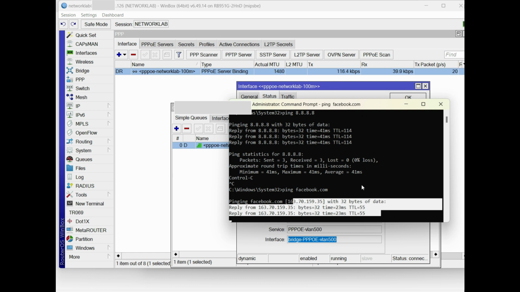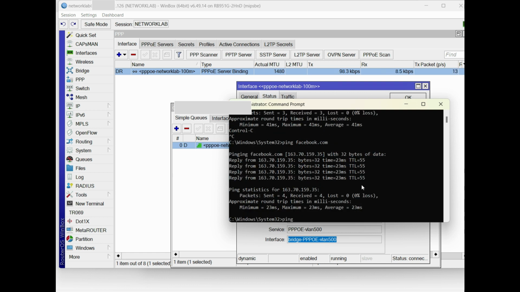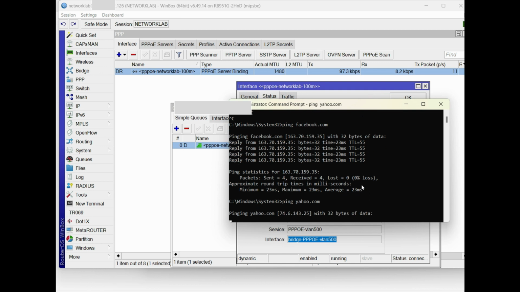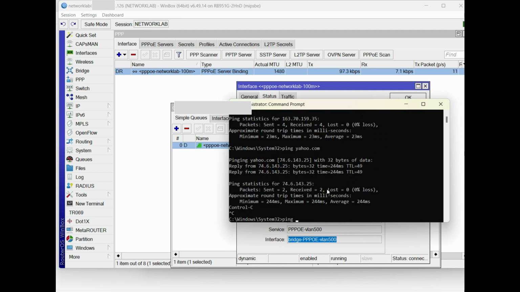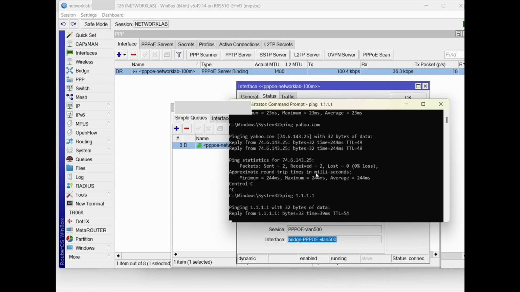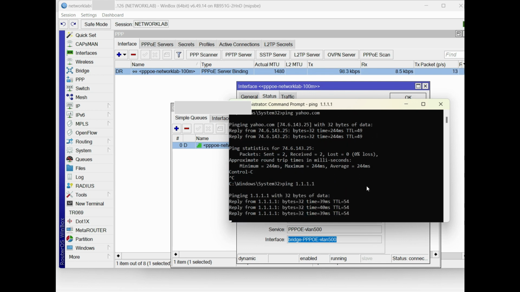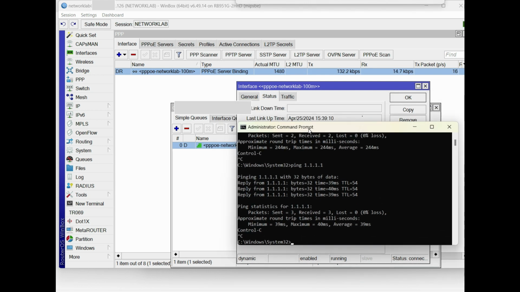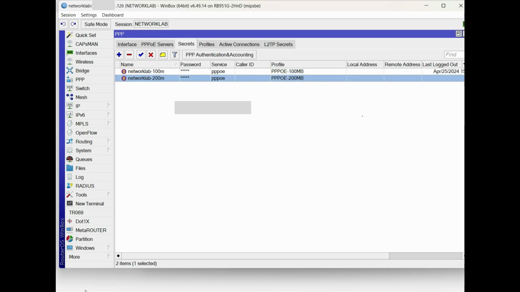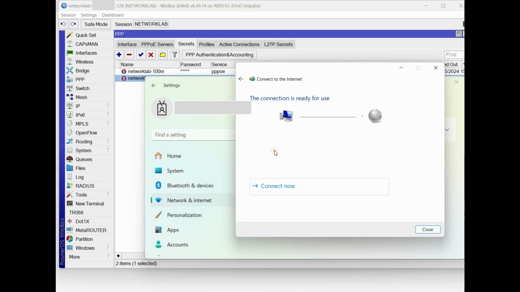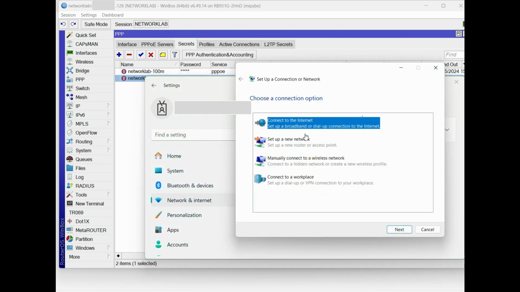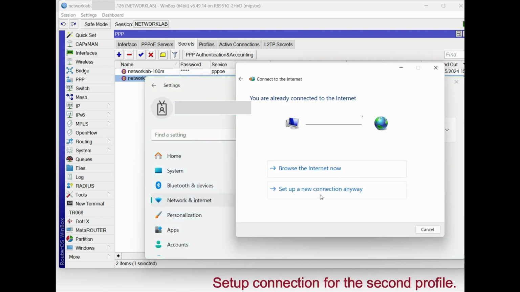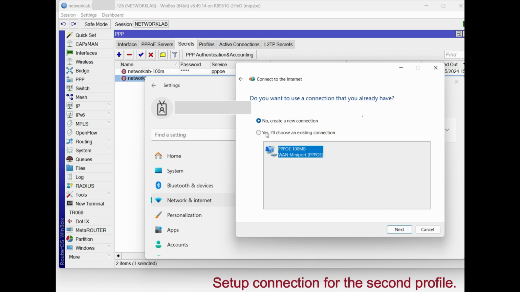The first profile is successfully authenticated and can now reach the internet. Next, set up a new connection in the client for the 200 MB plan.